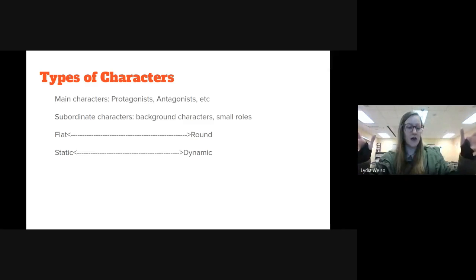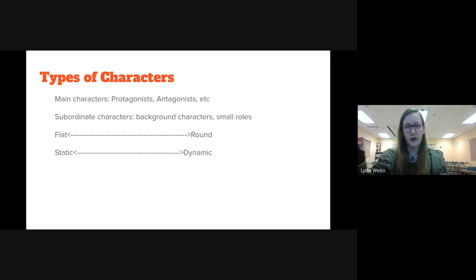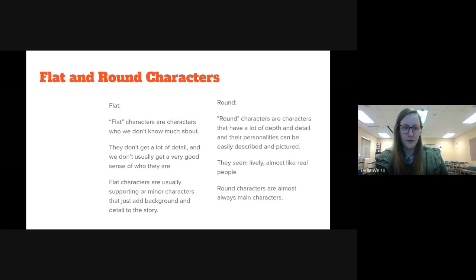And then in between, you have all of your characters who show up to one degree of importance or another. They're not the main characters, but they have names, right? You know something about them. So that's our first character slider, character continuum. The second is flat and round, and then static and dynamic. And those you're probably pretty familiar with.